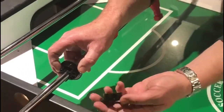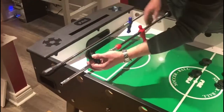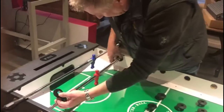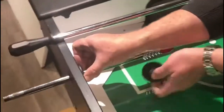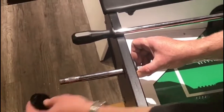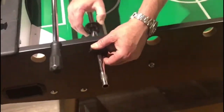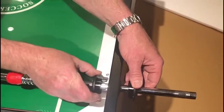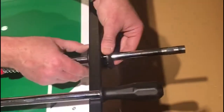So when you're doing this, you got to make sure that this one's going to be held down, and when this rod goes through, and we're just going to use this as an example right now, that when this here is going up and through to set it, we want to make sure that the hole is at the bottom of the least closest together pieces. See these two? See how far that is? We're going to put that down, and we're going to lock these in here.